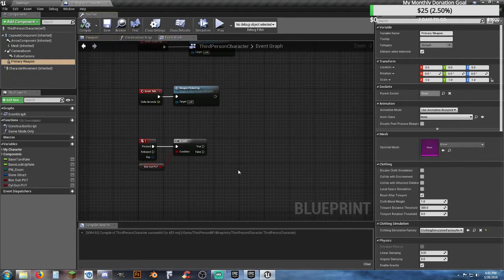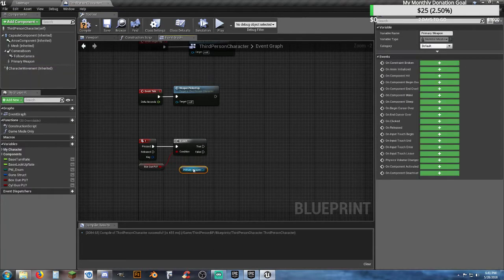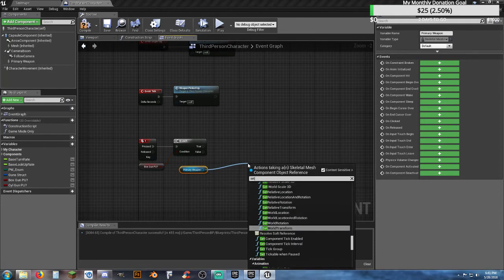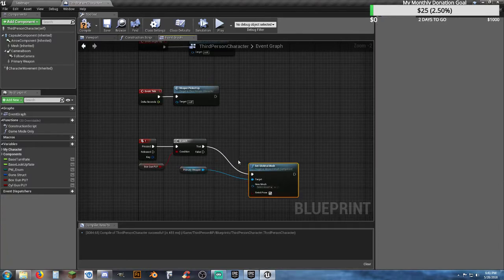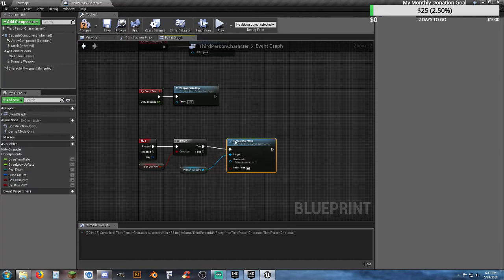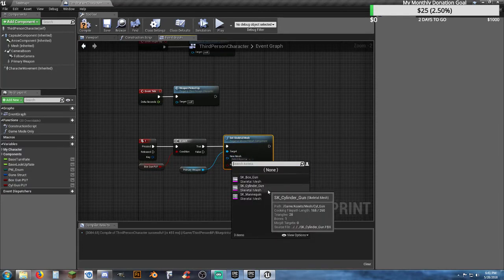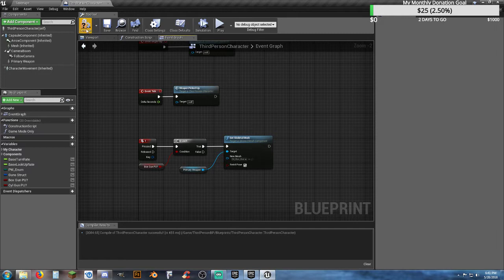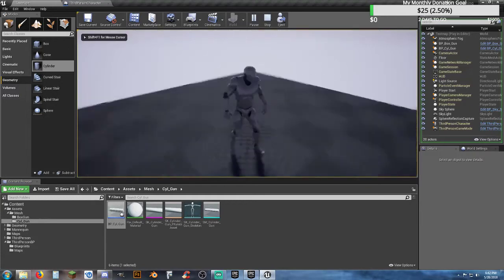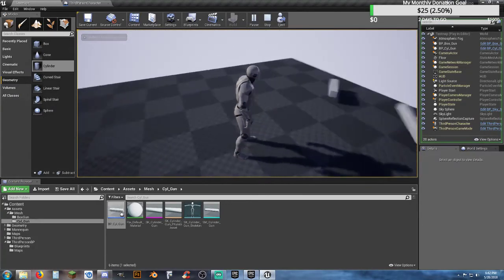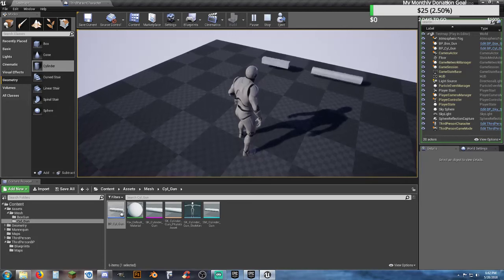So what we need to do now is, when I hit the number 1 key, it's going to ask, do we have box gun 1 picked up? If so, then let's go ahead and grab a reference to our primary weapon, and then we want to set skeletal mesh, connect it off with a true, and we want to set our skeletal mesh to be the box gun. So if we hit compile and save, and we go into our map, and we hit the number 1 key, we don't have it. But we haven't told it to attach anywhere just yet.